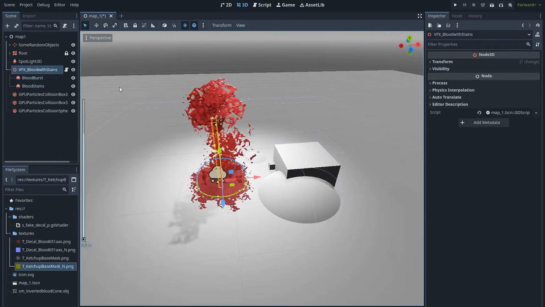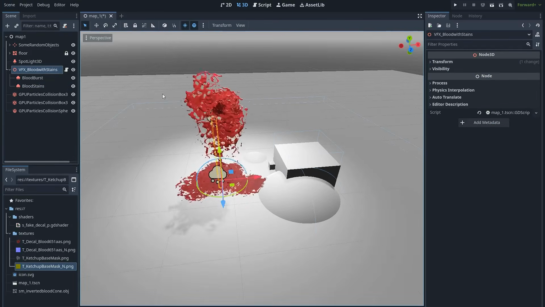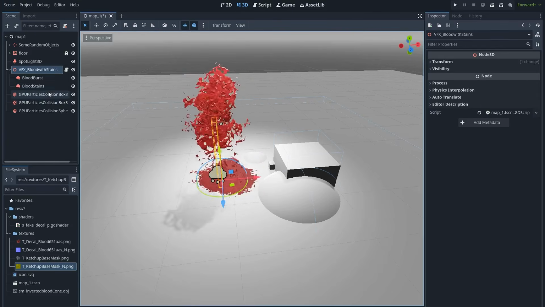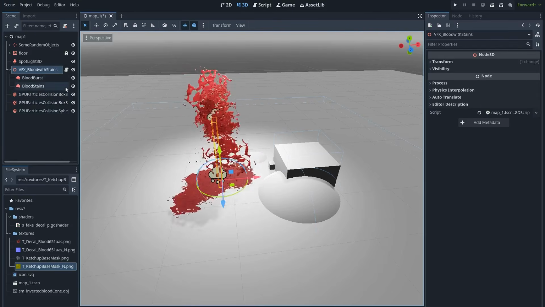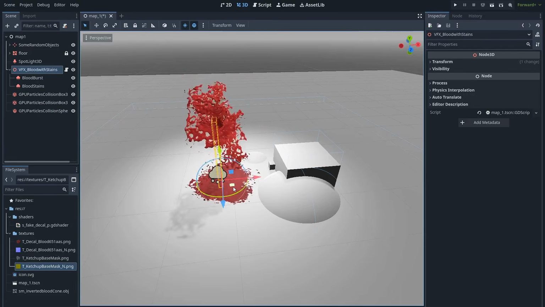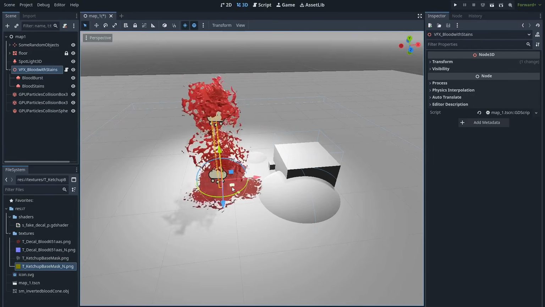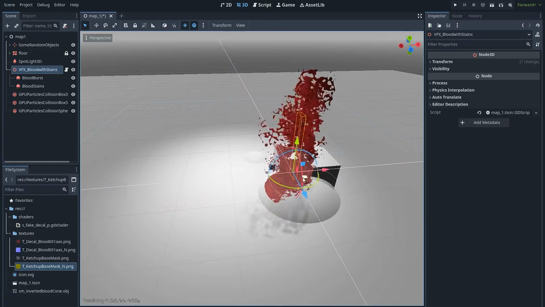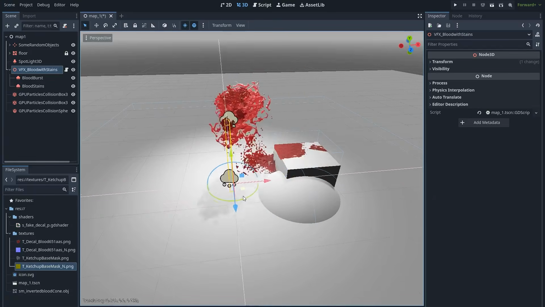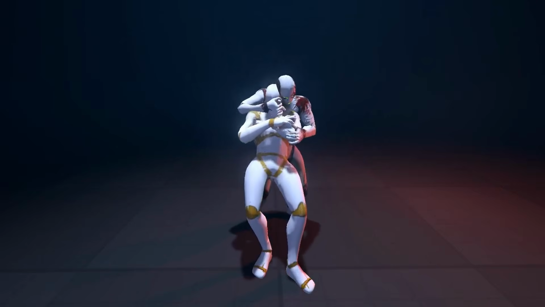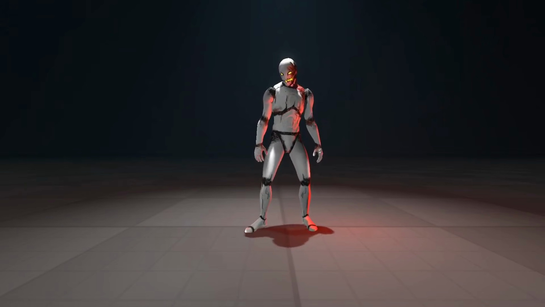So yes, this is quite advanced, I know. If you can keep it simple without needing to use these collision and sub-emitters, please do it, and you will avoid a lot of headaches down the road. But now, as you can see, this is adapting to the surface. And that's essentially it, guys. You now have a juicy, dynamic blood effect ready to go.